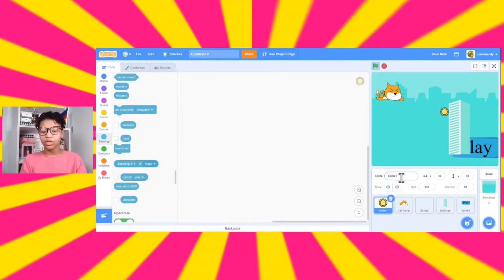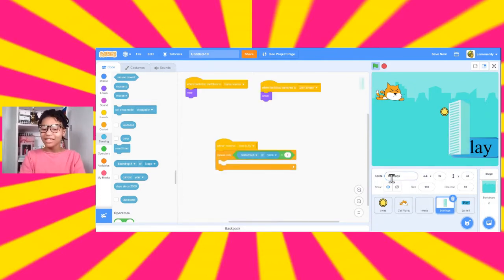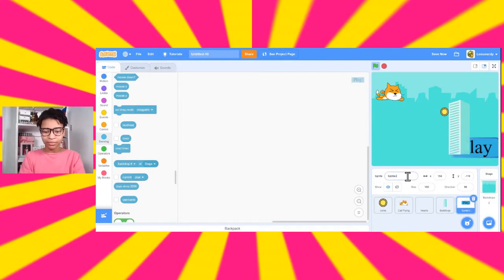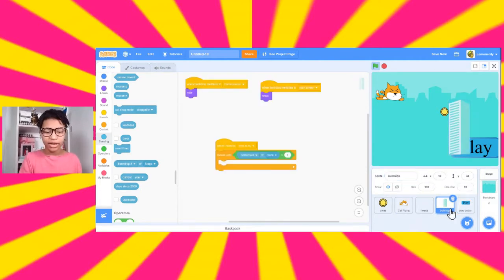And if you want, you can also name your sprites so that it's easier to tell which one is which, since we'll probably be using this one a couple times. Name that hearts, which I spelled heats again because it's hard to type on my mom's computer. And then we'll type this play button. There we go. So back to the buildings.